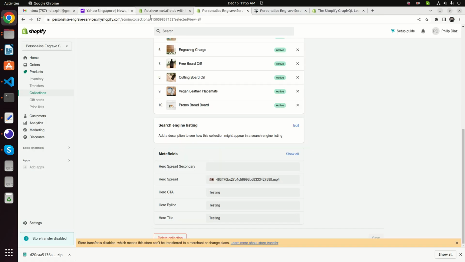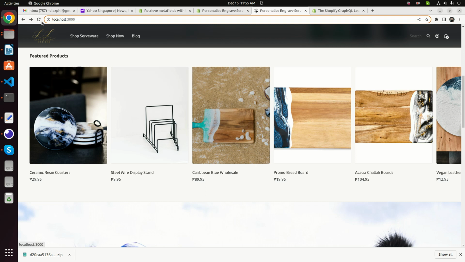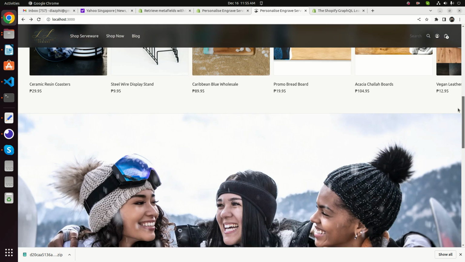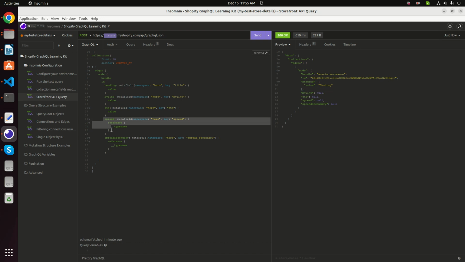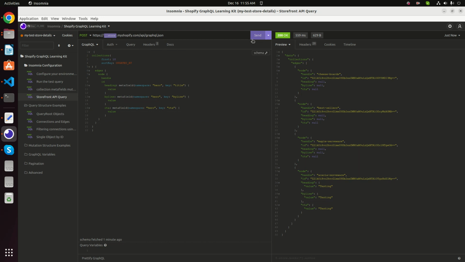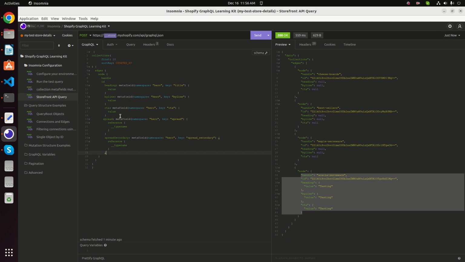Okay, so we're going to refresh it in our store. Maybe here it's working. Something is not right. Okay, what if I remove this? Remove first, so it will properly value. Okay, so it's here. So look at that, it is now showing up, but then the image is not actually showing.